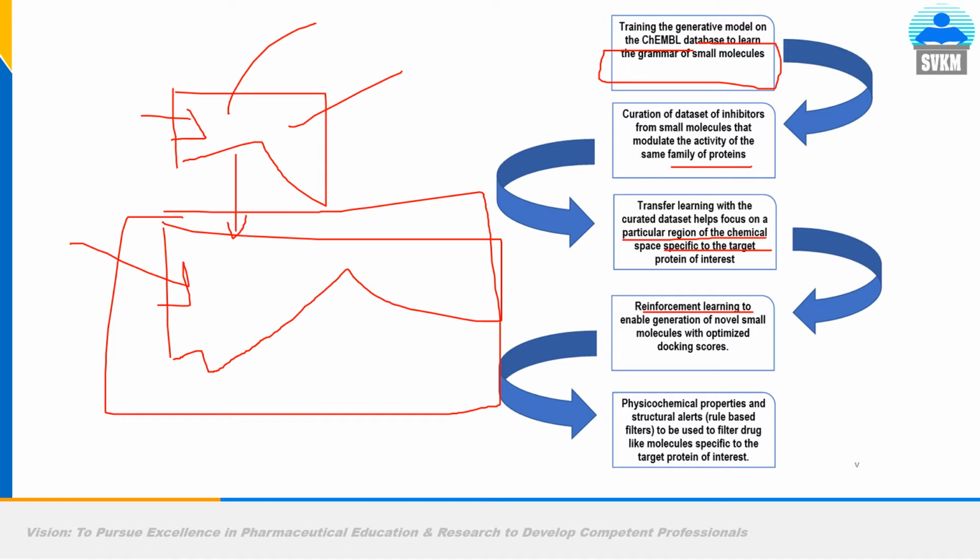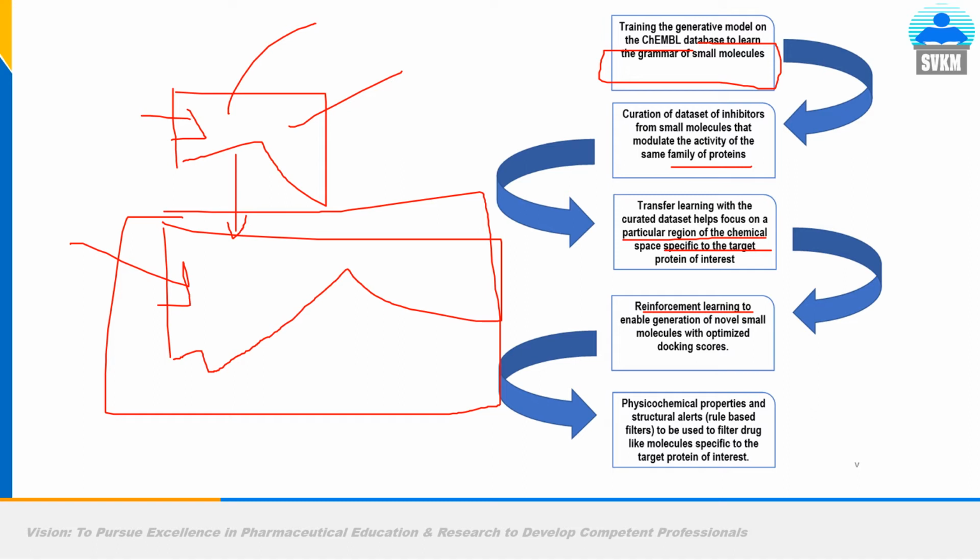If it gives a reward to the machine learning model, it means the model is going in the right direction, the model is learning the things which we want to teach it. If it is not learning, then we will punish it. For example, you are continuously optimizing the latent space or chemical space and you are not finding the proper binding score in a regression manner, or you are not finding proper Lipinski's parameters, then you will change your course of action. That is, you will punish the ongoing training process. It means the model will learn that what I am learning or what I am predicting is wrong.